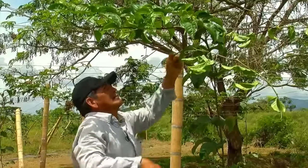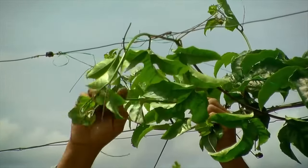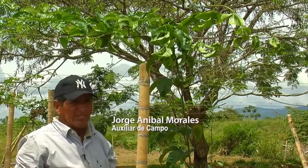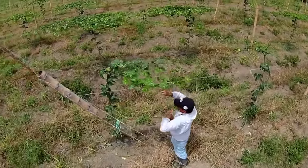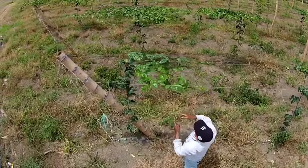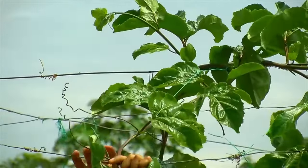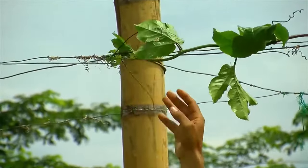Don Enibol shows us how each sucker should be tied toward the wire. If placed incorrectly, the sucker will hang down and fall to the floor with nowhere to lean. Mounted correctly on the wire strand, it starts forming the tablecloth. The formation of the aerial part of the plant is a delicate task — suckers must be guided carefully to avoid breaking them. When the mantle is already formed, the fiber must be removed to prevent it from strangling the stem as it increases in diameter. This activity must be done during the first 4 months.